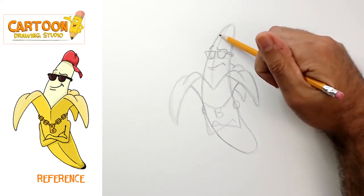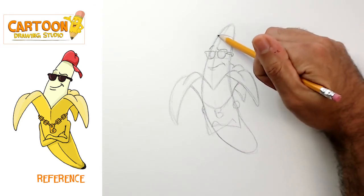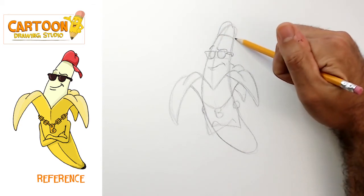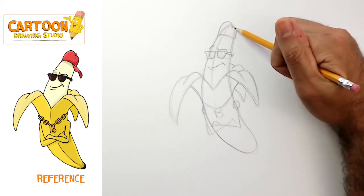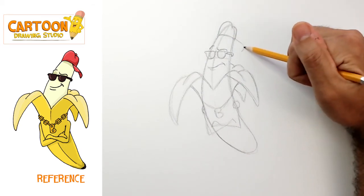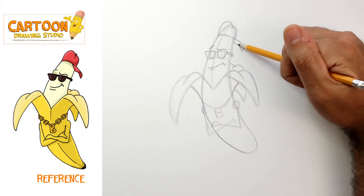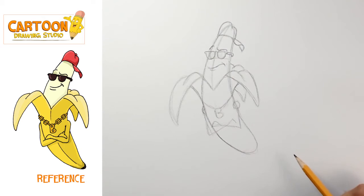And now I want to give him a baseball cap backwards. So this is the top of his head. I'm basically cutting this right here. And the baseball cap comes out and over his head like this. So here's one bump, here's the other one, and then now back here is this line, and then I'm gonna have the cap come up and curve like this, and then the bottom part catch up. So it's almost like he has a backwards baseball cap.